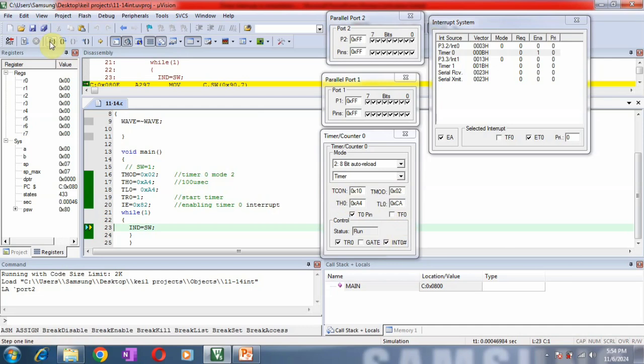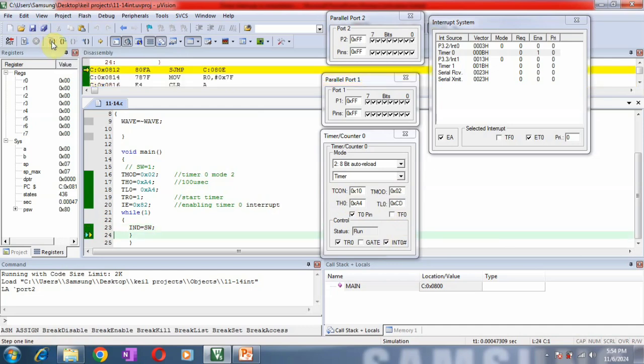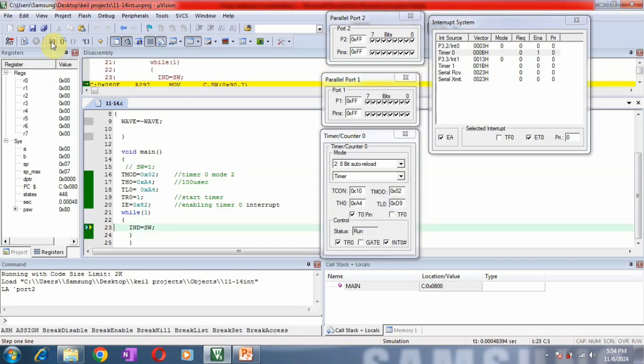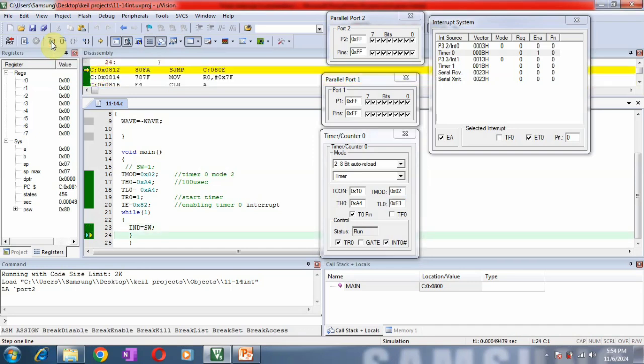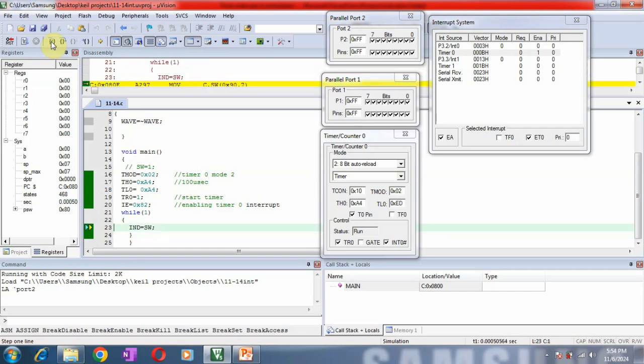Now when I am doing single stepping, you can monitor the TL0 value. This TL0 value is continuously incrementing because at every single step your timer is actually running. You can see D4, D7, D9, so the value keeps incrementing.